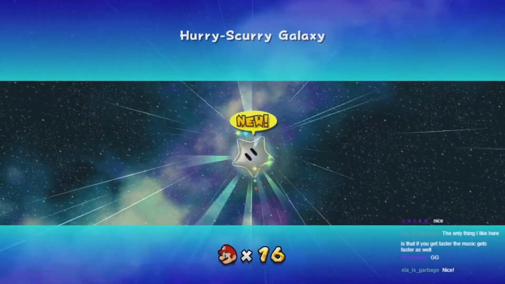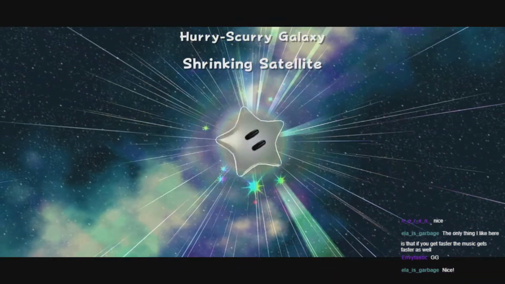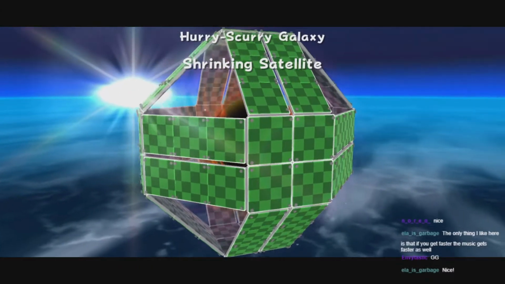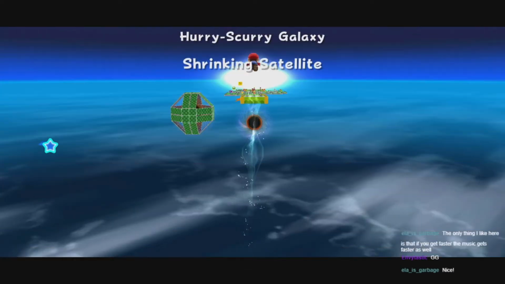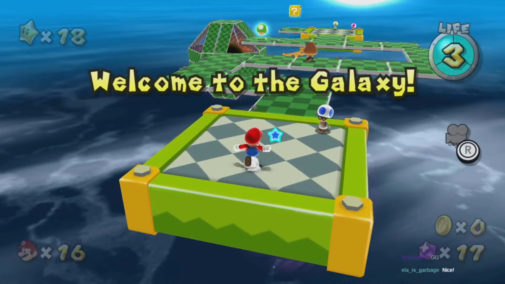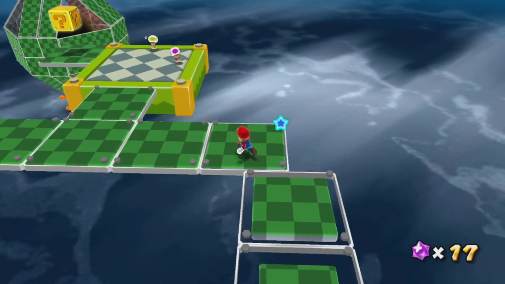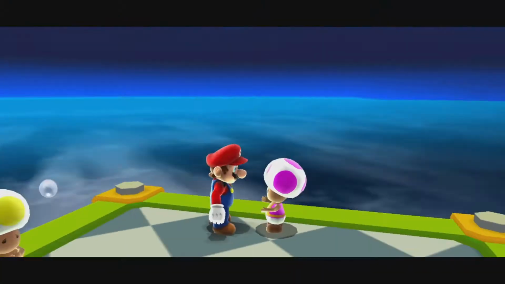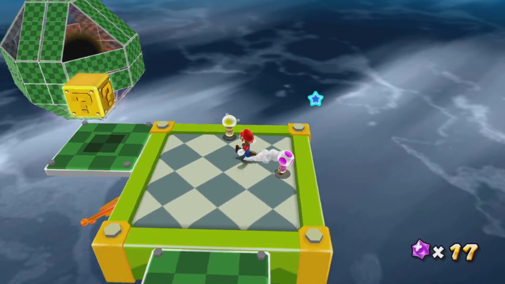Yep. Shrinking Satellite. Yep. Shrinking Satellite. Let's go. Yes. And whoop. Miss me. It's dangerous, I tell you. I tried walking along the path, but it started disappearing with every step I took.